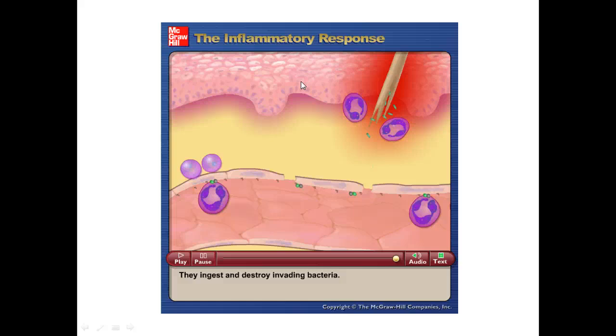So the fluid contributes to the swelling, right? That leakage of the fluid is just a byproduct of the white blood cells leaving, with that vasodilation, the increase in the diameter of the blood vessels. And again, in addition to that fluid leaking out, how did those white blood cells get there? The blood is traveling there, right?